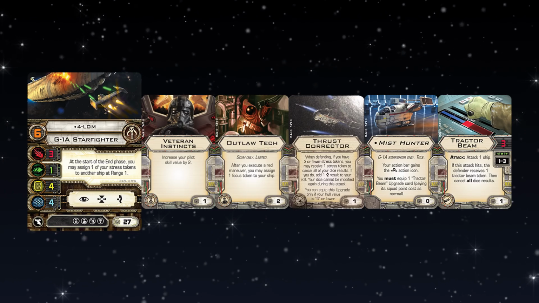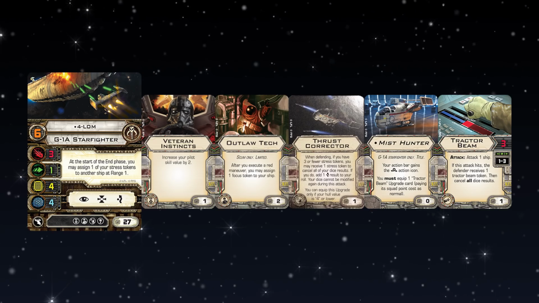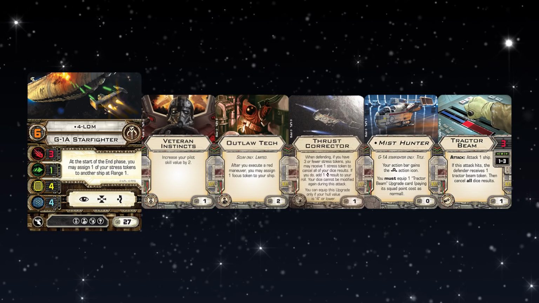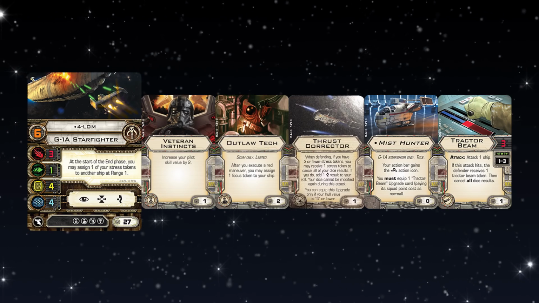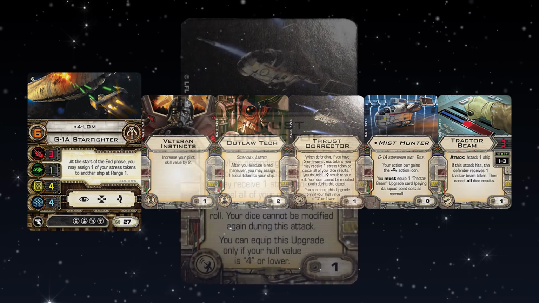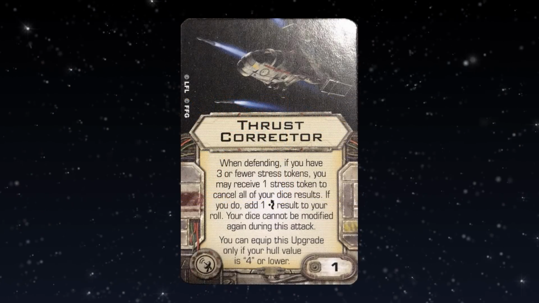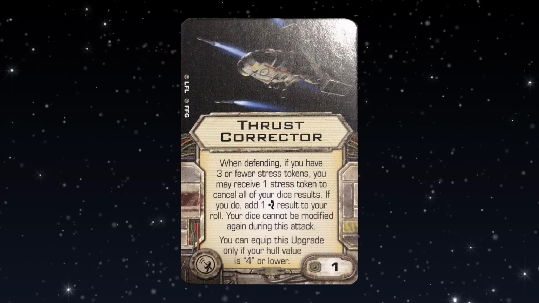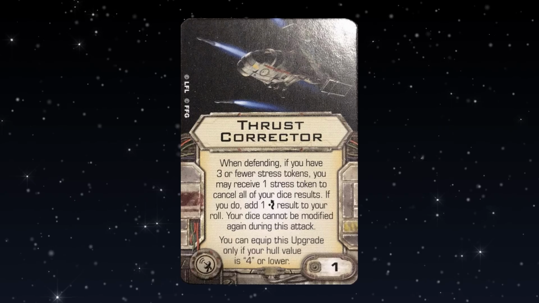And what I particularly like about this on both pilots is the fact that this still operates through a threshold of up to 3 stress tokens, which seems to make it very usable overall. I've seen a couple people commenting that this should be a 0-point card, and I just can't get behind that notion. I feel like dice insurance overall is just too valuable, and anything that adds an evade result just sits beyond the threshold of 0 points.